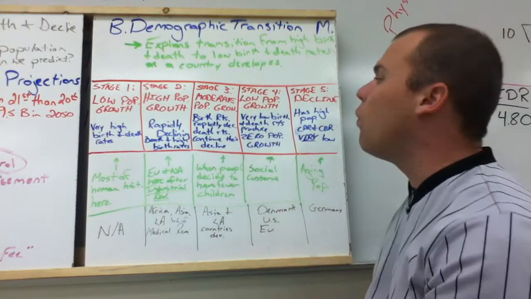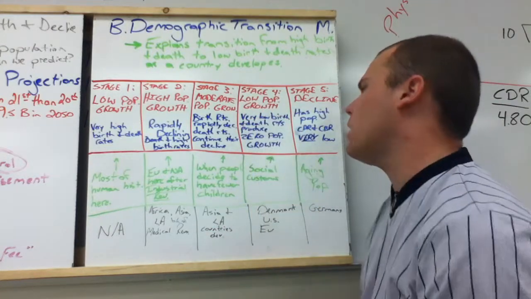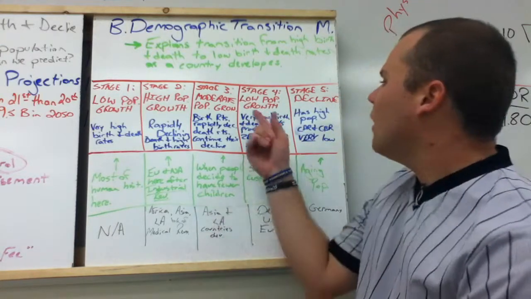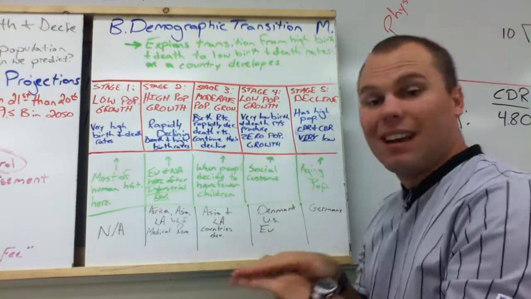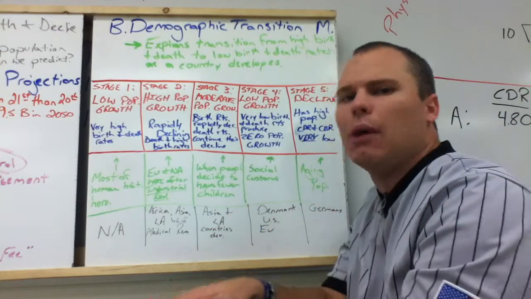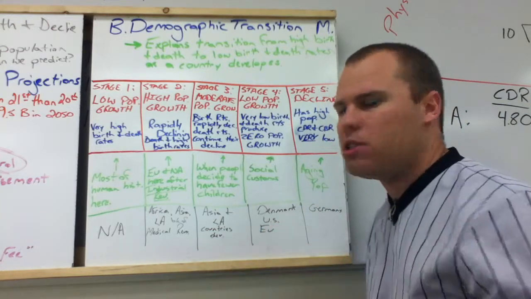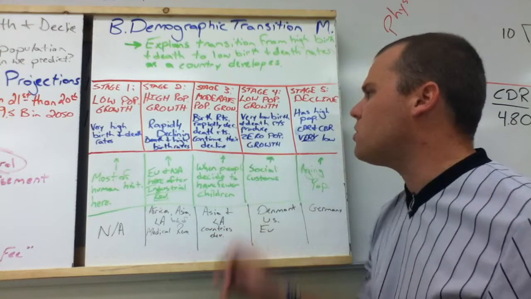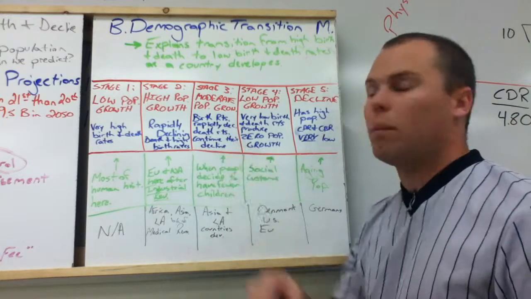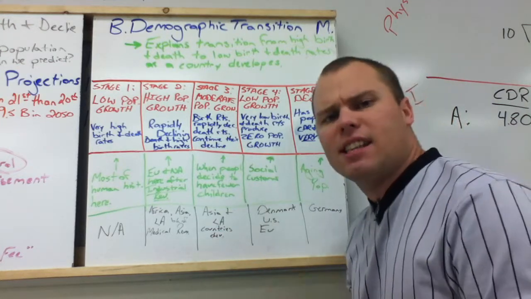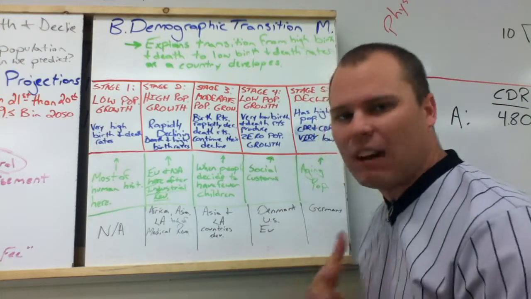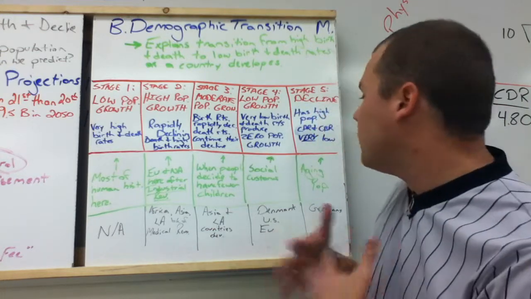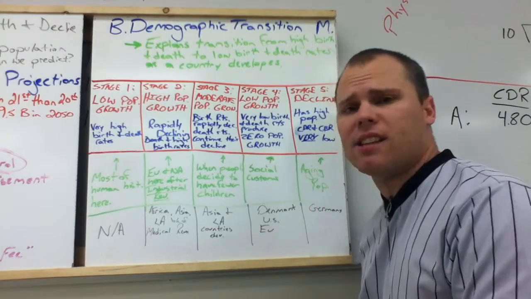We move on to stage 4, which is a low population growth. Very low birth rates as well as very low death rates produce low population growth or a zero population growth, meaning population is not growing at all. Social customs have to come into play with this. Again, kind of going back to the government decisions. It needs to set forth that society's social patterns need to be in place where you don't need to have a lot of kids and you don't have to have that for power in that society.